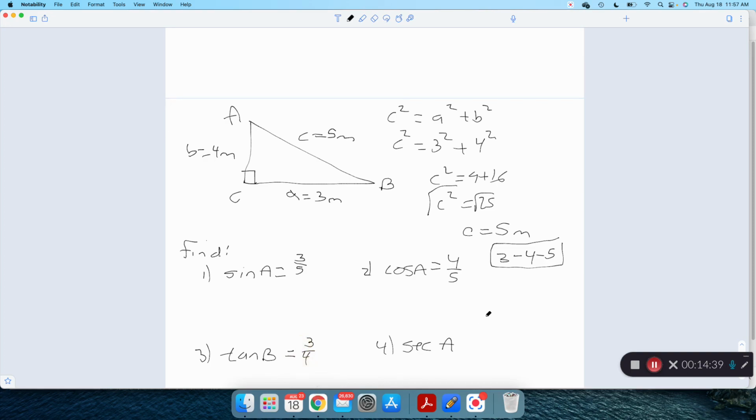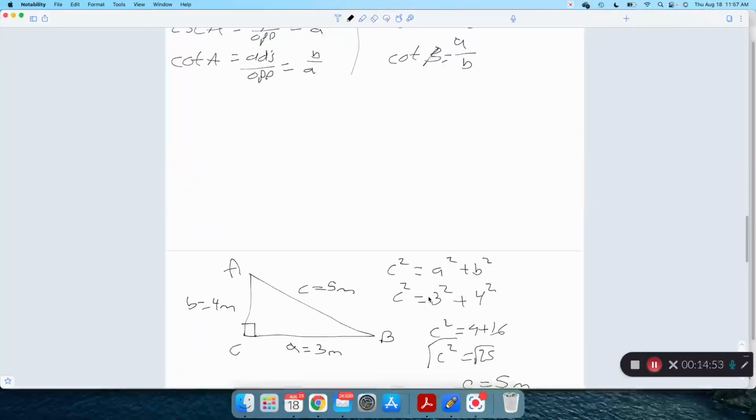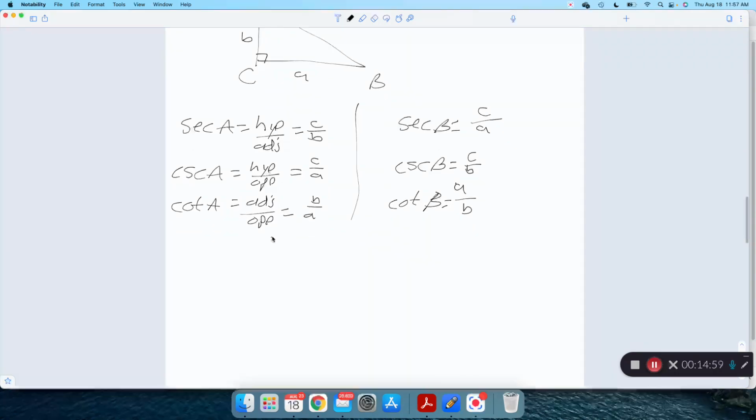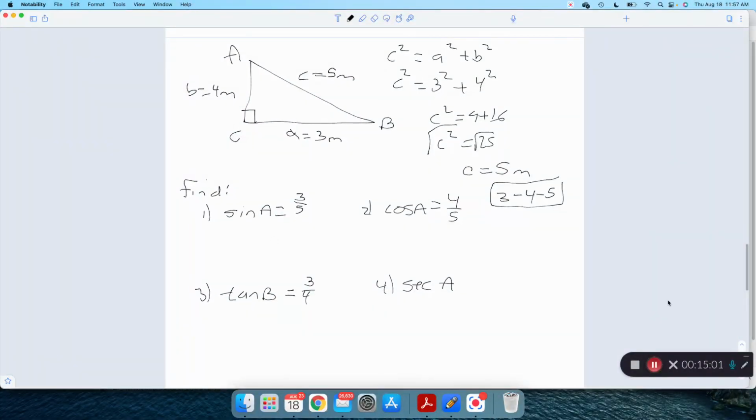And secant. Now, in the next video, I'm going to show you some nice identities. I don't have secant memorized. I know that secant is just cosine flipped over. We're going to do that in the next video. But for now, the way we wrote secant down, hypotenuse over adjacent, secant of angle A will be hypotenuse divided by the length of the side adjacent, in this case 4. And then in the next video, we'll see that a shortcut for secant is really just cosine flipped over.